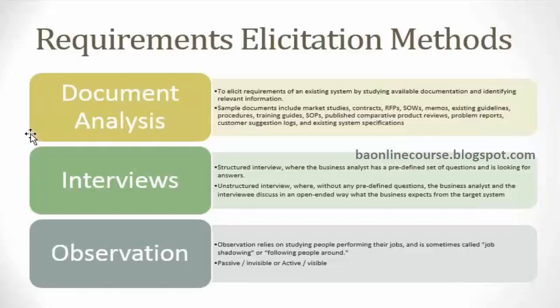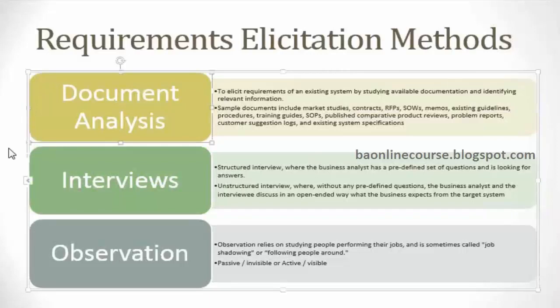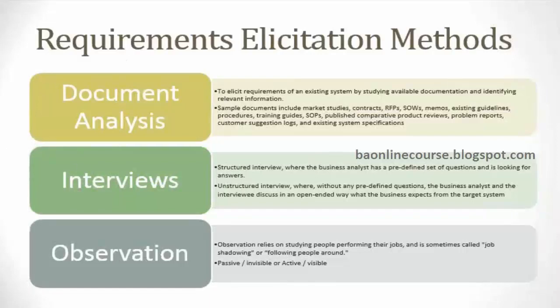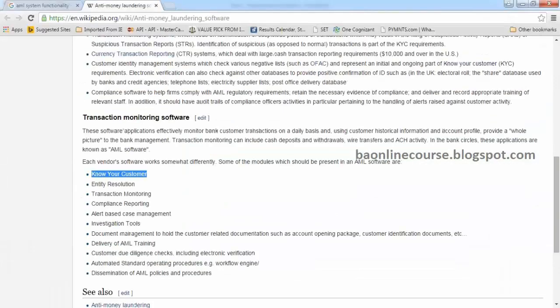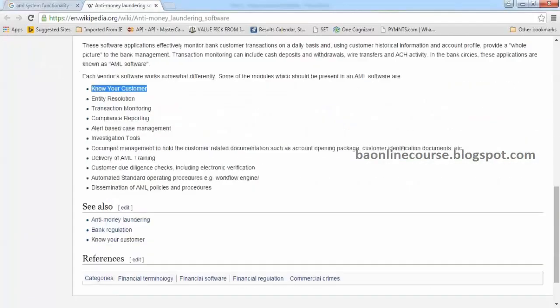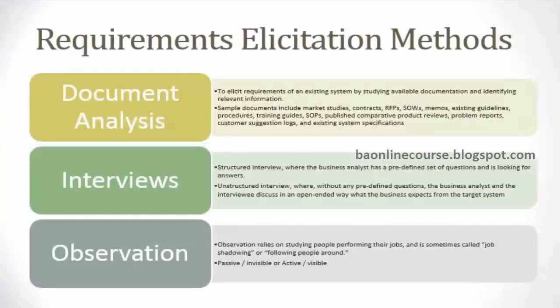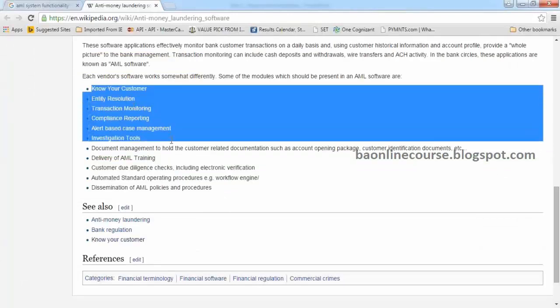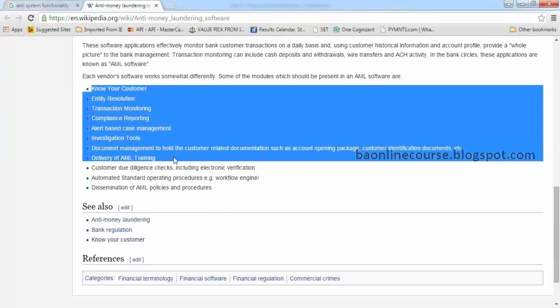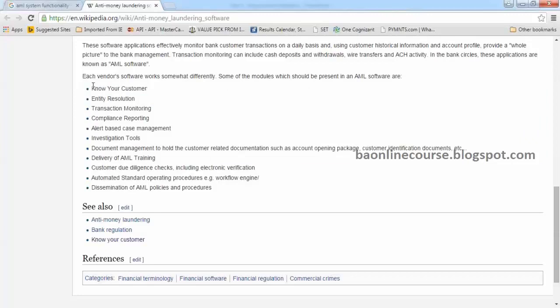Figure out what all documents are available about that requirement. Now for AML compliance, just a basic Google search tells you what all needs to be done, right? The other documents you need to read are those that say what has been committed into the scope, the SOW. Now the SOW would have some of these features, let's say, right? So let's say these are the things that are listed down in the SOW as well, right?